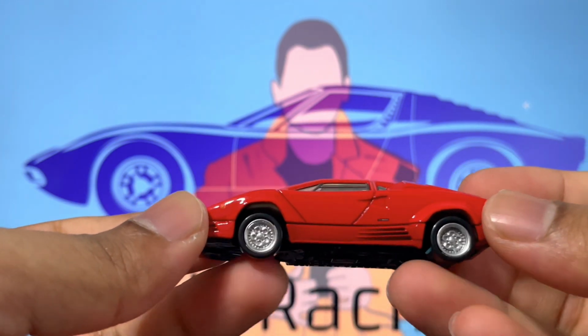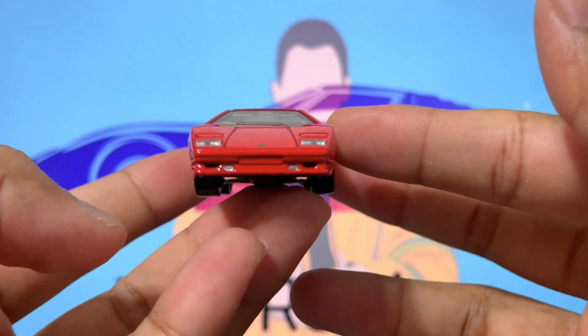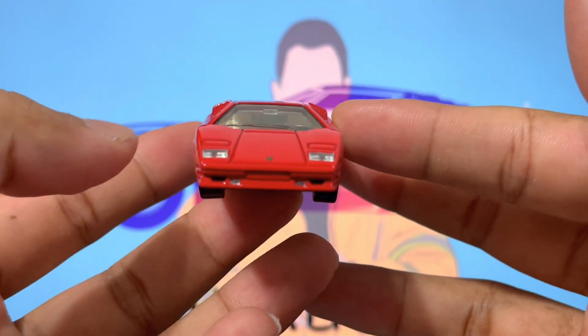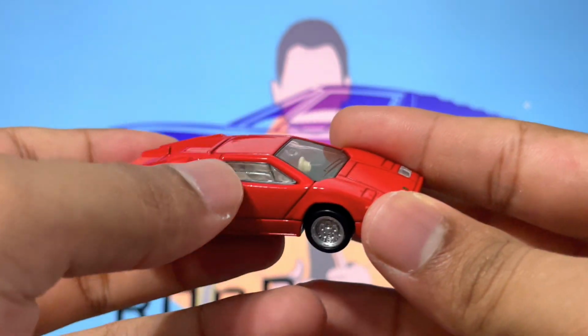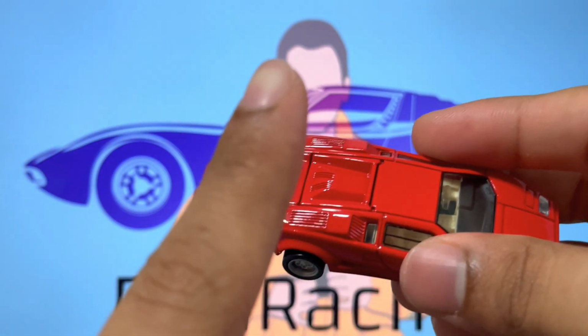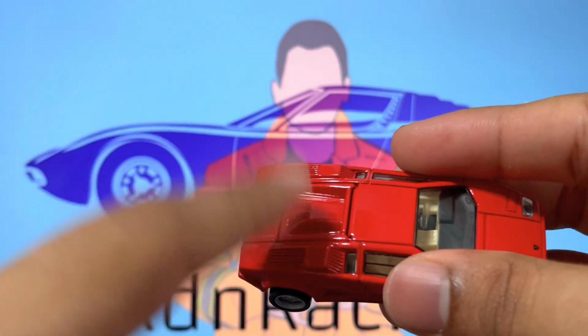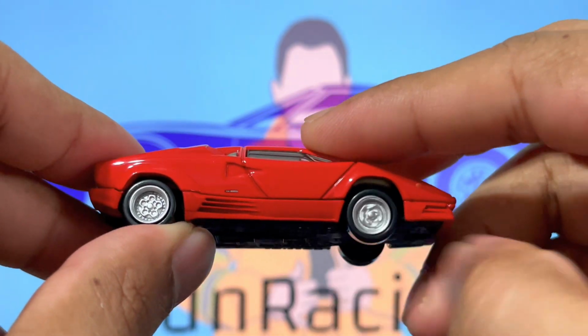Hopefully you guys enjoy that as well. The wheels spin perfectly, which is amazing. Let's look at the front of the vehicle. I know it's not as menacing as brand new Lamborghinis in today's era, but considering it was in the 1990s, it's an amazing vehicle. The doors don't open, however, unfortunately. That would have been really cool, but the hood does open at the back, and we'll get to that in a bit. But the wheels, like I said, spin.